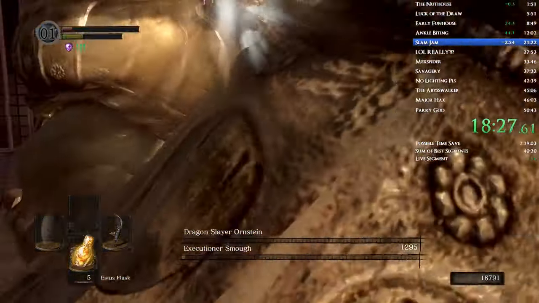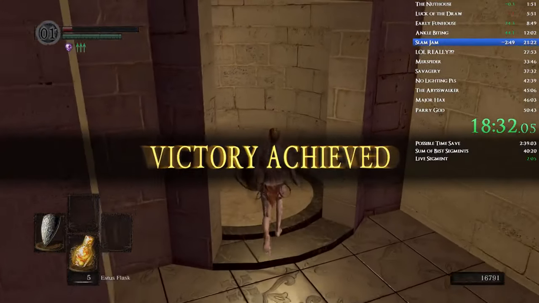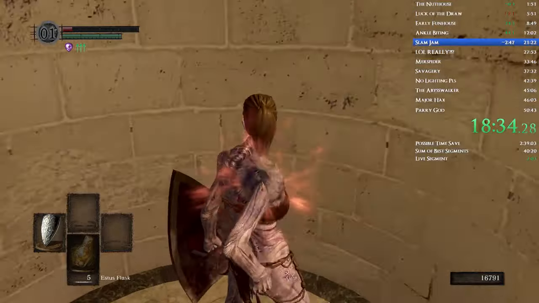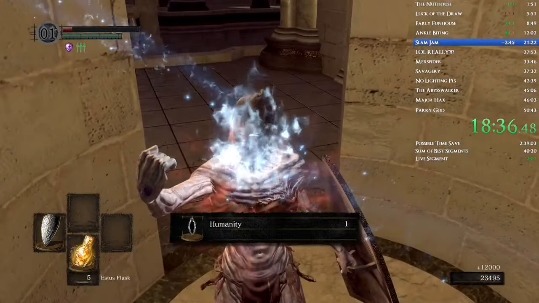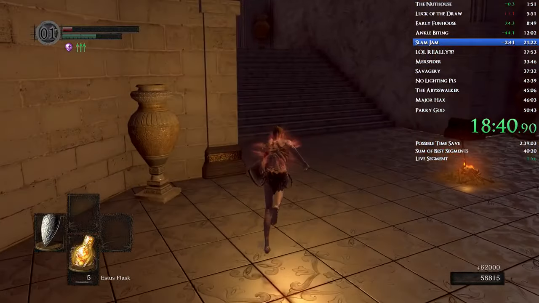But you got to be wary about hit detection. I'm sure you saw a couple hits not go through to him, which kind of sucked. But I actually get a kill right next to the elevator, which is nice. I'm able to use Smough's soul right after, which you're going to need to do, and then get up the elevator. Then we're going to go to the door and quit out.